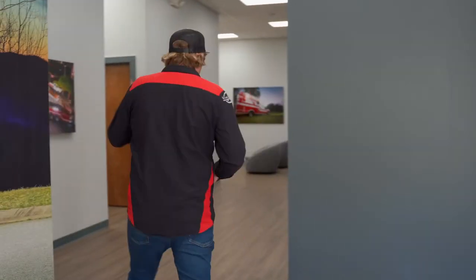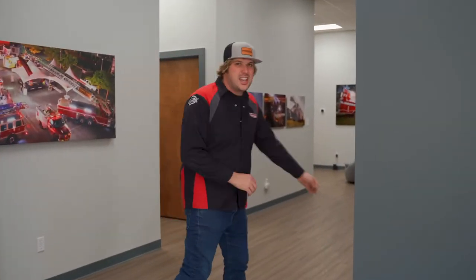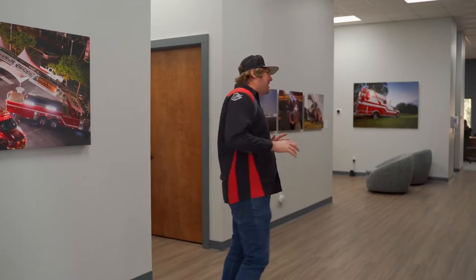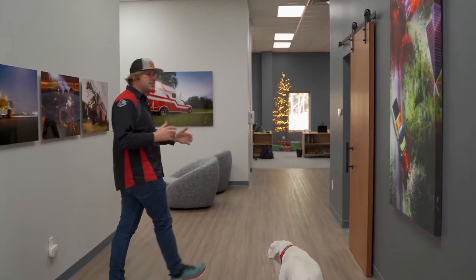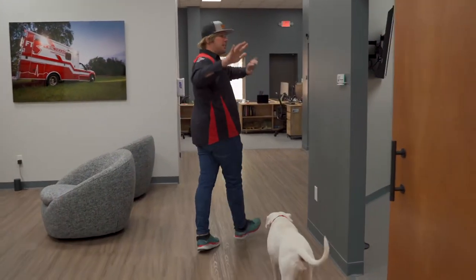If you haven't seen the space, this is our Asheville, Hendersonville, North Carolina facility. This is where we do all the early stage R&D and the development of the products. There's a lot of energy in our marketing team and our sales team out in this direction. When you come through, this is a lot of the administrative offices. This is where we do management of the business and the process and these sorts of things.